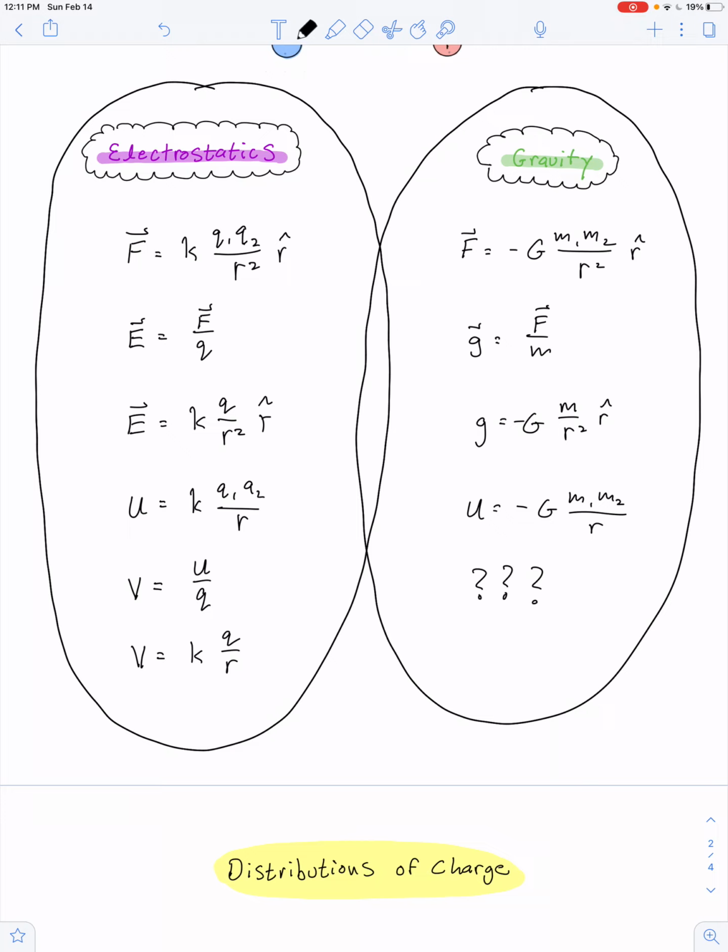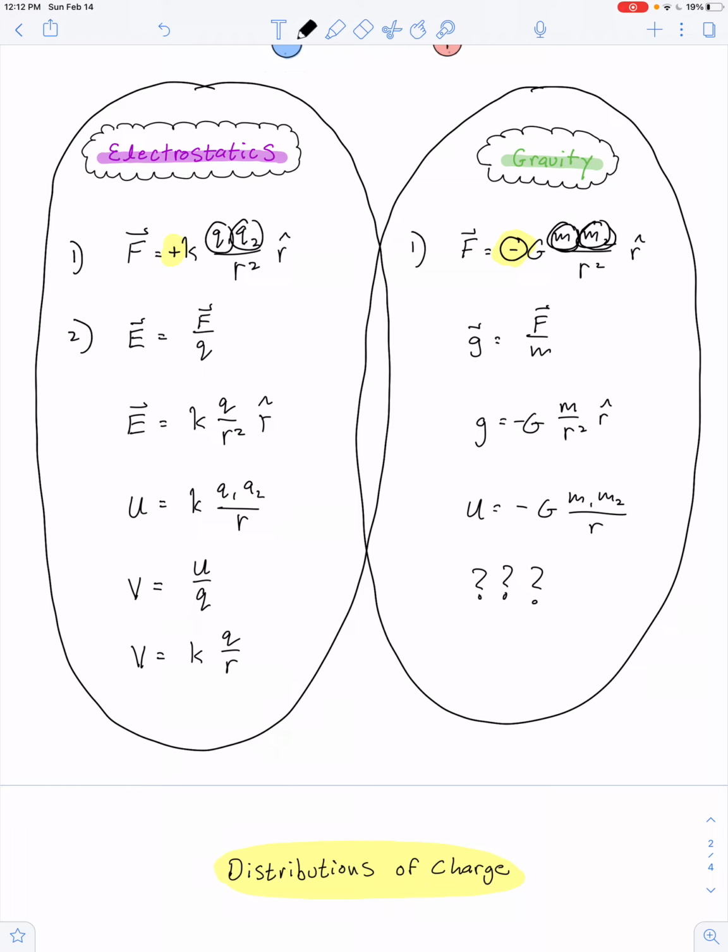For example, Coulomb's law finds the force between two charged particles. Newton's law of universal gravitation gives us the force between two massive objects. The difference here is when you have two positive charges, the force is repulsion. But there's only such a thing as positive mass; there's no negative mass. And so like masses attract, as seen by the negative sign in this equation, whereas like charges repel, seen by the positive sign in Coulomb's law.